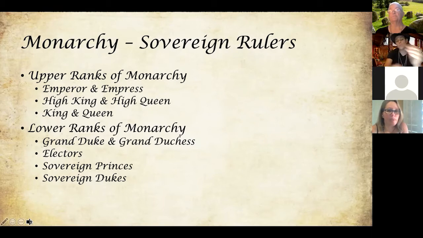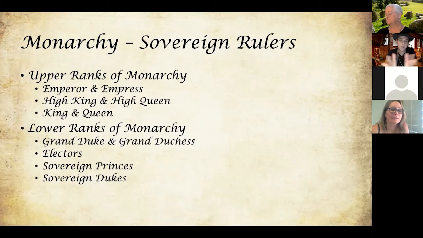However, when comparing them to the realm of the continent, the imperial ranks of emperor and empress are seen as of higher status, yet both will have subordinate monarchs. Below them, we have our standard flavor king and queen. These are the people who rule a geopolitical state, normally surrounding one major cultural group. Below them, we have what I consider the lower ranks of monarchy.